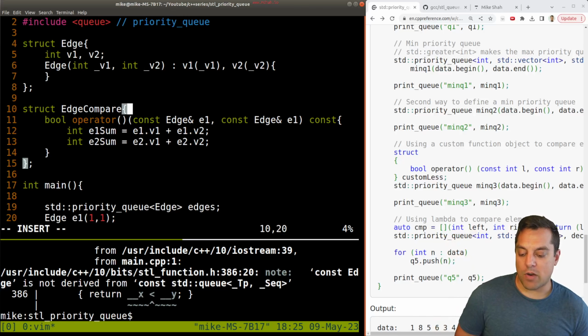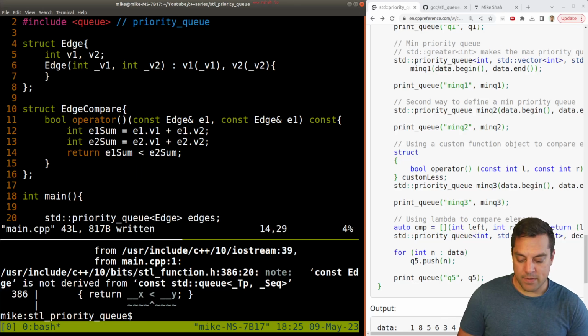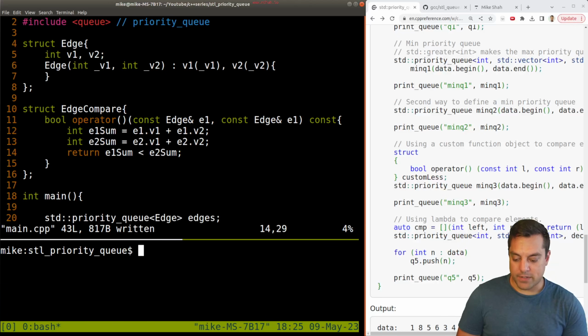You could add another property here. If we've created an actual vertex, if you're thinking in geometry, that would be what you'd want to do. But I just want to return E1 sum less than E2 sum, and that'll tell me the compare here. Okay, and I'm looking at this here, I'm comparing less here. That's what I need to drive here.